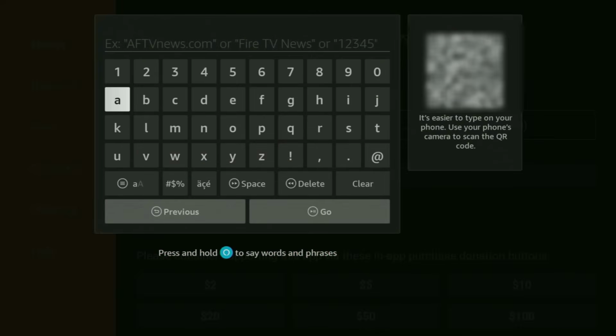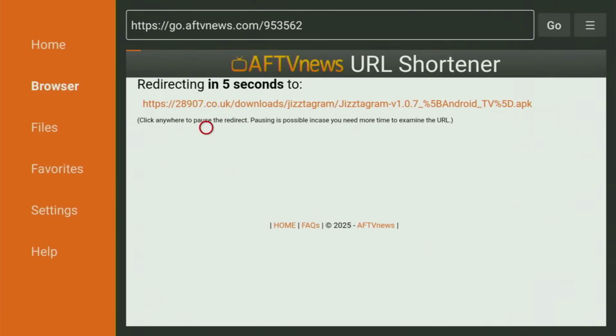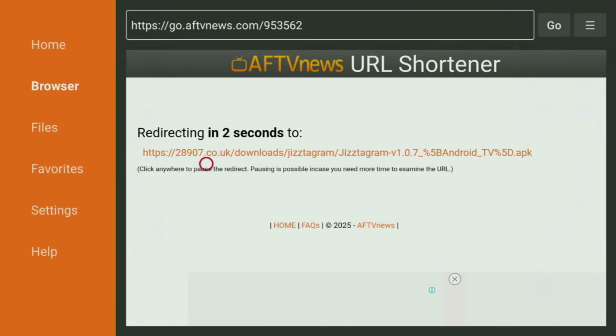So now we'll be downloading the third app, and the code for that will be 953562. Once again, 953562. That is the third app we are getting. Click on the go, and just like that, we'll start downloading the third application of the day.